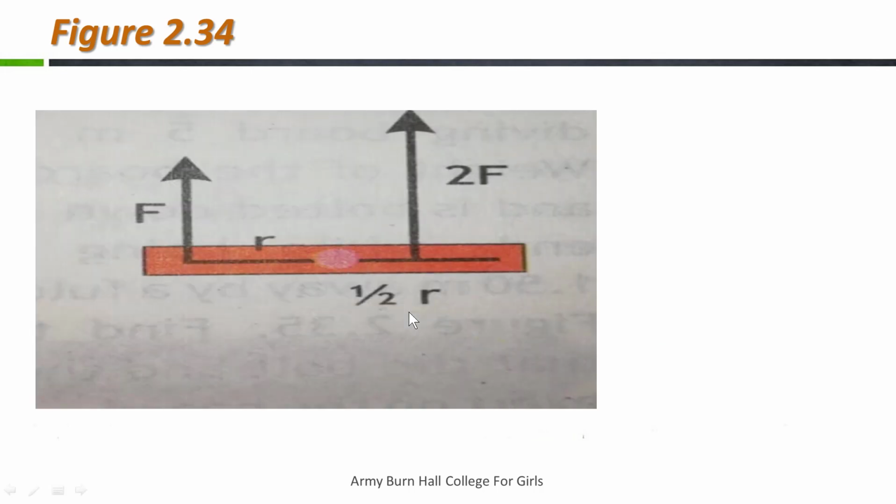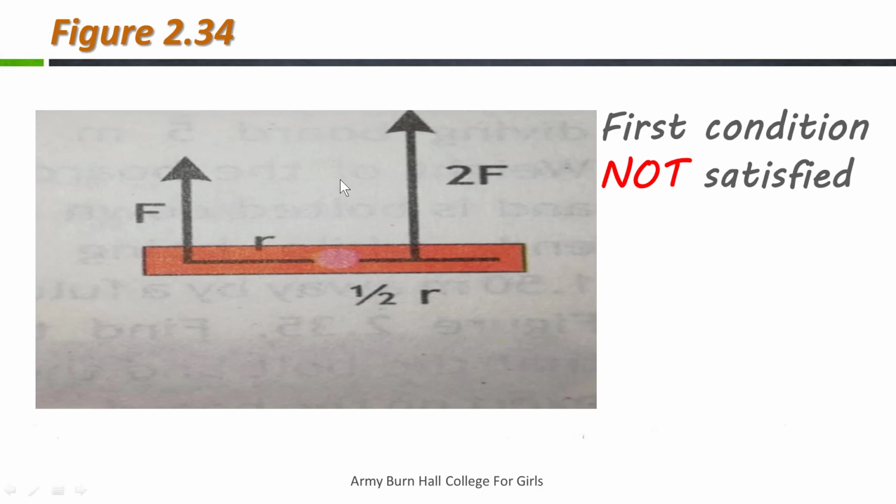And if we are considering this body, you can see over here we are having one force in this direction and the other force in this direction. So these two forces are producing opposite torques. So we can say that the second condition is satisfied but the upward forces are not balanced by the downward forces. So this body will move in the upward direction. The first condition of equilibrium is not satisfied, so this body will have a net upward force and will start moving upward. And the second condition is satisfied.